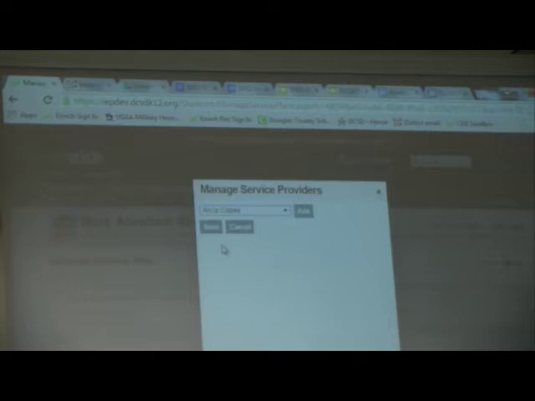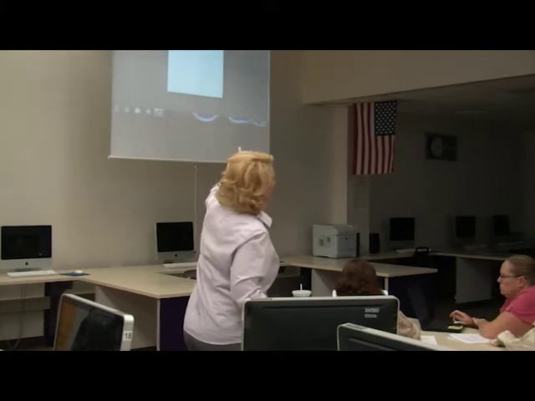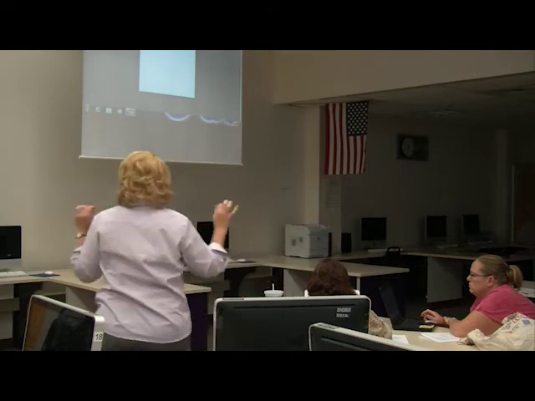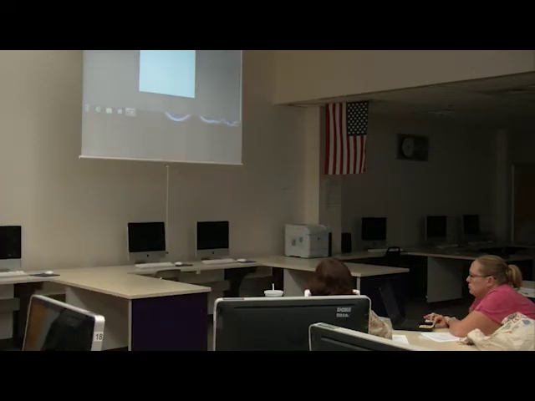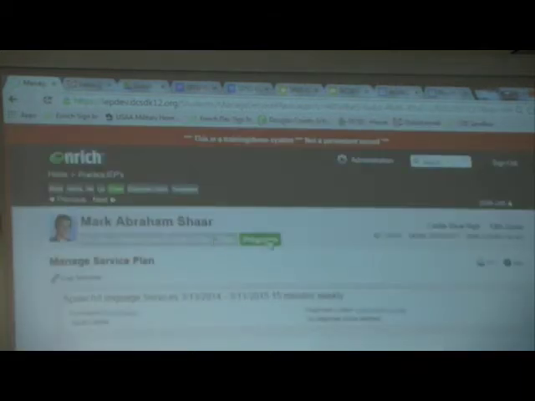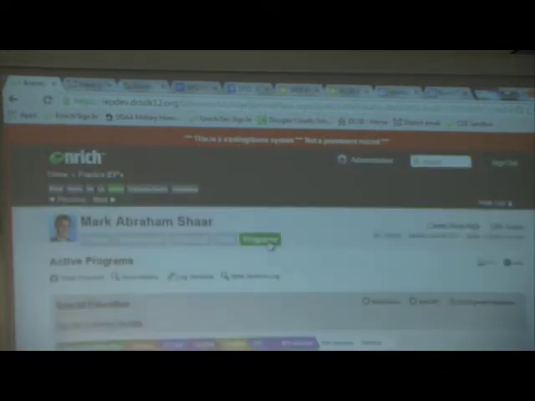And then this is the tricky part. Once you find a name, this is one thing that people were having problems with when we went to 10.0, because this is brand new, so you're learning this before they do. If I click save, it does nothing. I actually have to click add first, okay? So I picked her name, and now I want to click on add. And now you can see her name's popping up, and now I click save. And now if I go back to my programs tab, click on programs again, you'll notice that Alicia has been assigned to provide those services. You see that?